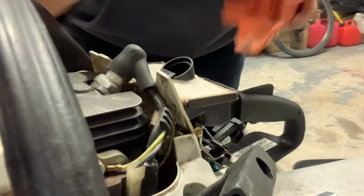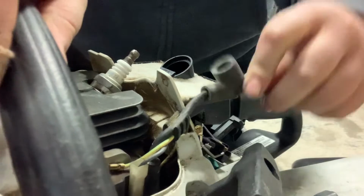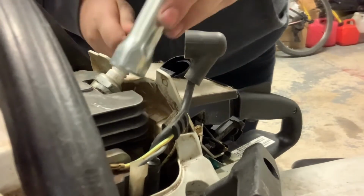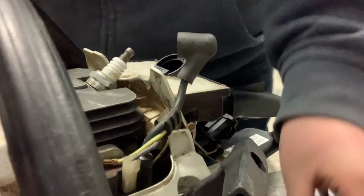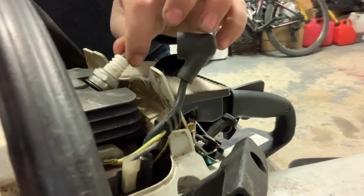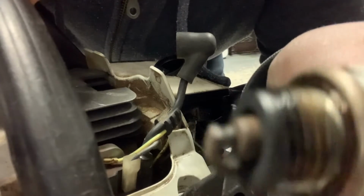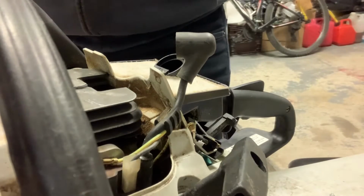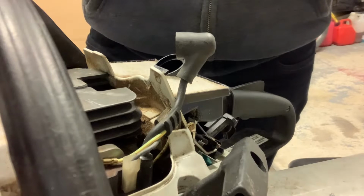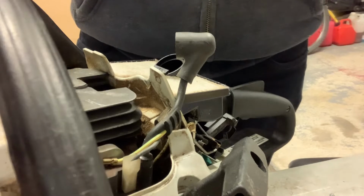So what you're gonna do is take this cover off, take the spark plug boot off, and take the spark plug off. And so how to check for spark is, look how dirty that spark plug is. I would clean that up, because you want it to be nice and clean. So just take some paper towel or cloth and try to clean that up as best you can.